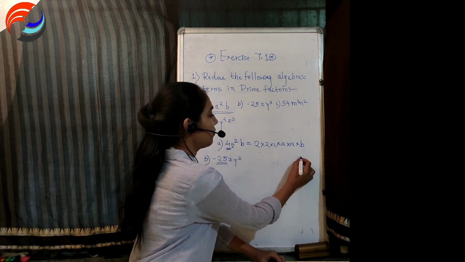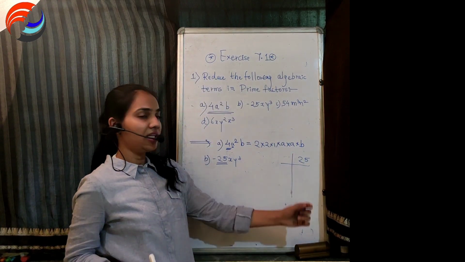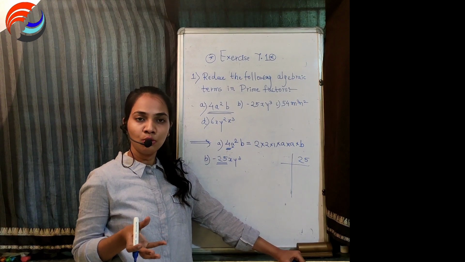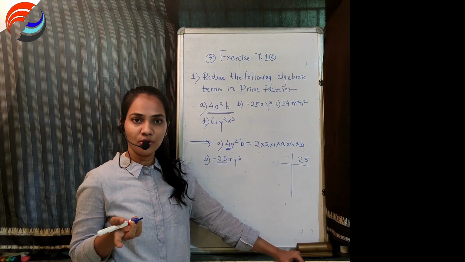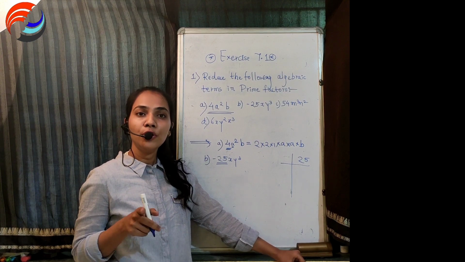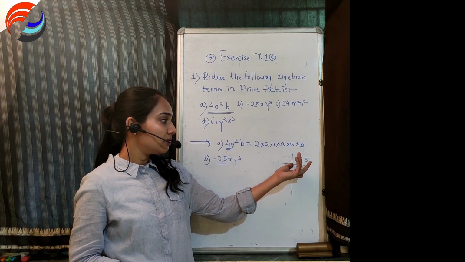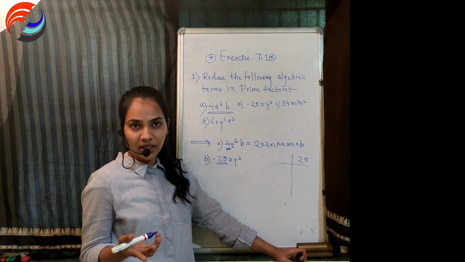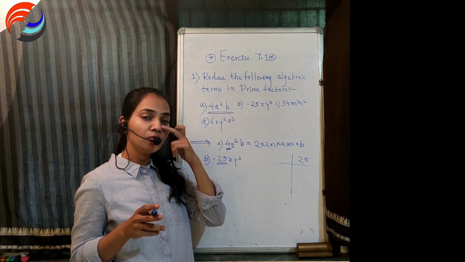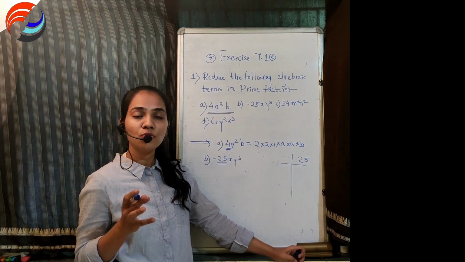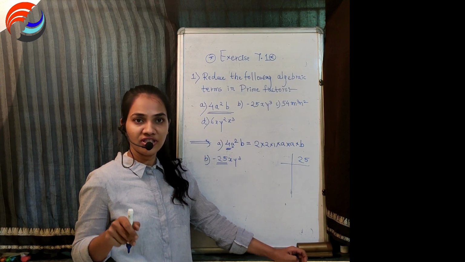First find the factor of 25. We can't divide 25 by 1, because I have already told you to start from natural numbers. Natural numbers start from 1, 2, 3, 4 and so on. But we can't divide by 1, so we have to take 2. But we know that the divisibility of 2 does not satisfy here, because what is divisibility of 2? Unit place must contain 0, 2, 4, 6, 8.